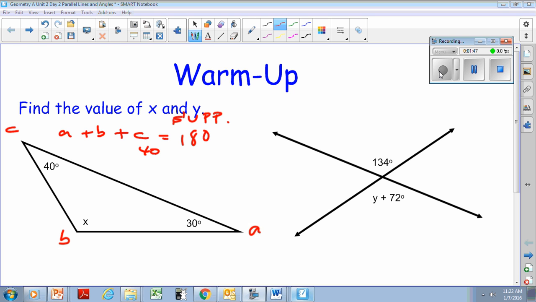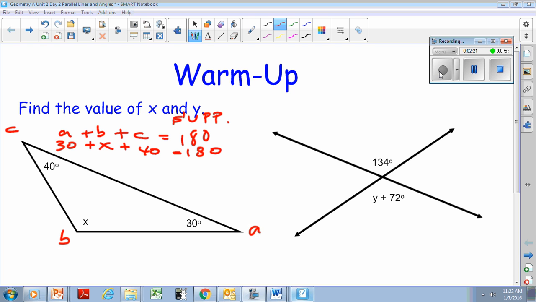Let's see, what do we got here? A, you happen to be a 30. And then B, you're the X. And you're just solving that equation. Without solving it, let's see if someone can see it. 30 plus 40 is 70. 70 plus something adds up to 180. 110. Did you say 110 before her? Or should you get it first? Same time. Good eye. All right. So X is going to equal 110.